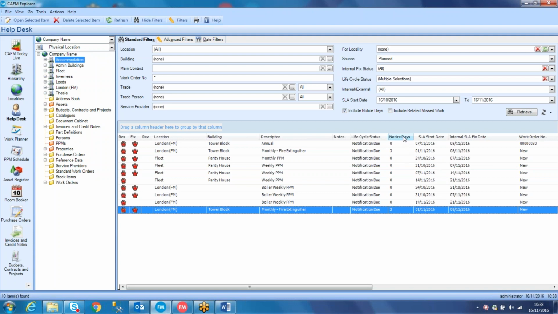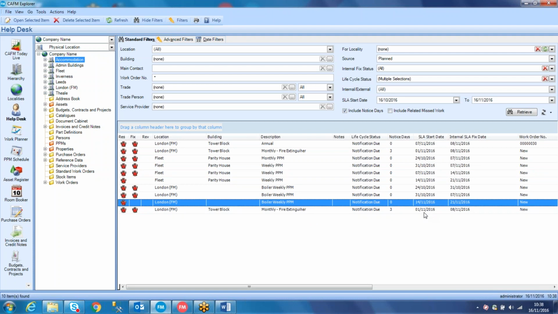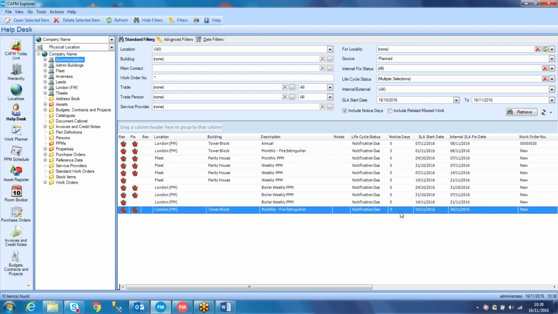So on this notice day column, you'll see this bottom job, the start date of the SLA is the 1st of the 11th. But because I put notice days in here, that actually showed on the help desk 3 days before that date. So you can have all of these finite options set up.